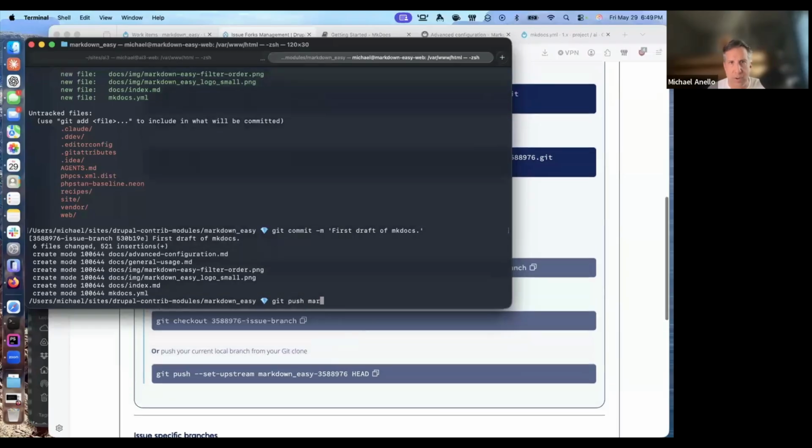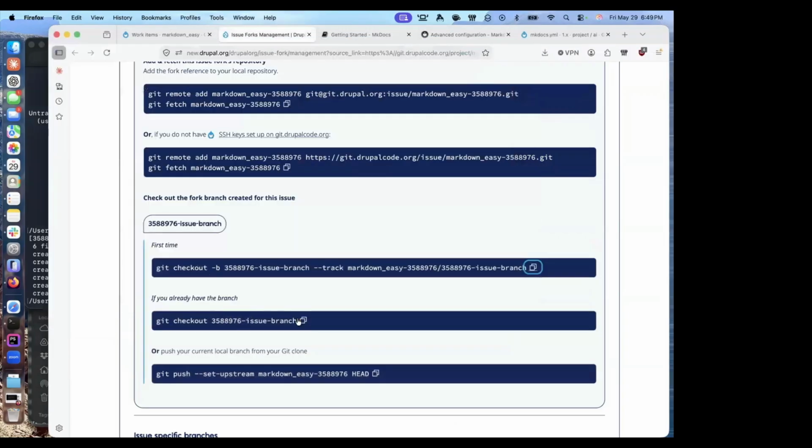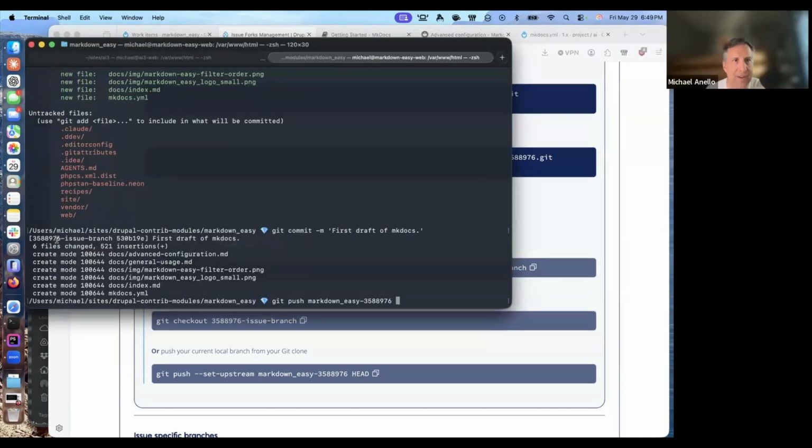Markdown Easy 3589763589 7. Isn't that the name of it? I type it in like a caveman. You can do it. I could. Why should that autocomplete? I thought that would normally autocomplete for me.